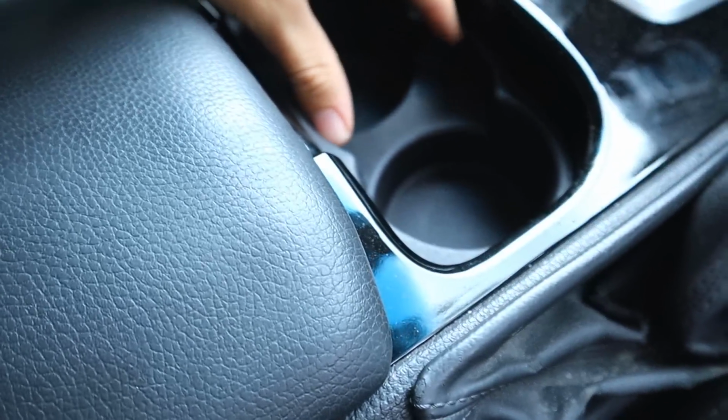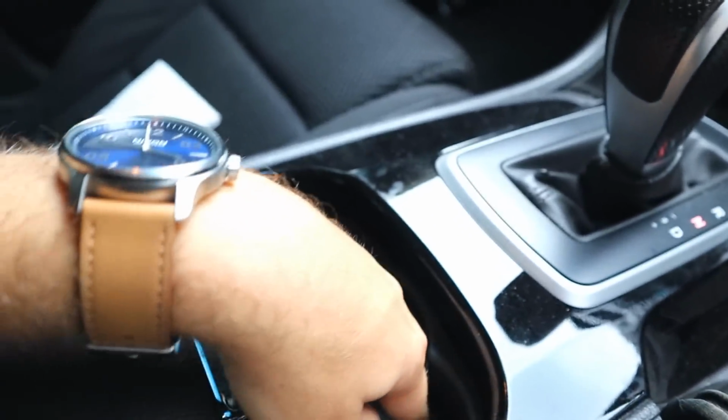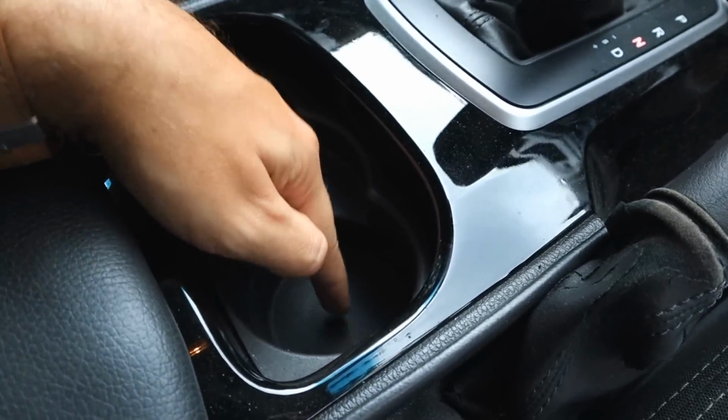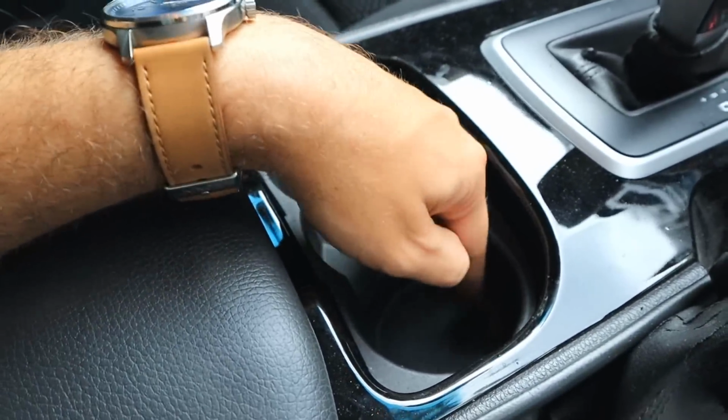Stupid. The cupholder design on the FG is utter garbage. Can I just say right now that this is the most annoying thing about this entire car, and a lot of you guys can share this passion of just how bad the FG cup holders are. Now, I understand that you can get little pieces that fit in here to stop drinks from falling over. Another thing you can do is cut out the bottoms of the cup holders, because in actual fact, underneath this, it drops down another good 7 to 10 centimeters. It's so deep, it's awesome.